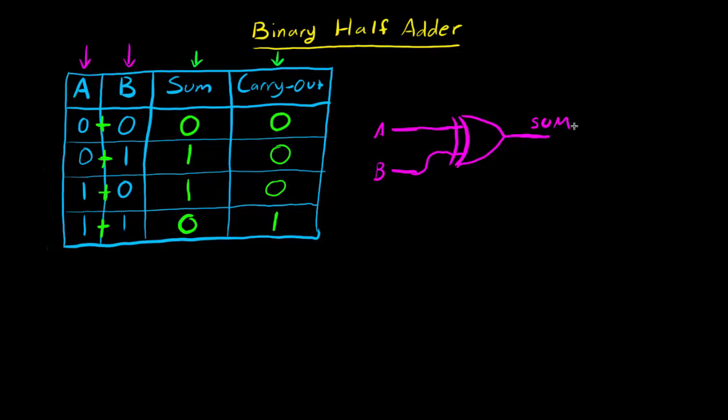Okay, great. We're almost there. Next, we have to handle our carry output. The second position, the second bit position of our addition circuit. So we know that the only time that we want a 1 for this carry bit is when both A and B are also 1. And I said the answer right there in that sentence. We just have to use an AND logic gate. Because, remember, an AND gate only gives us an output of 1 if both A and B are 1. Otherwise, it will always give us 0s. So all we have to do is put A and B through an AND gate. So we'll go ahead, we'll take our same B input and I'll just move it down over here. We'll take our A input and we'll kind of move that down as well. And this will all be fed in to a single AND gate. And this will become our carry out bit.